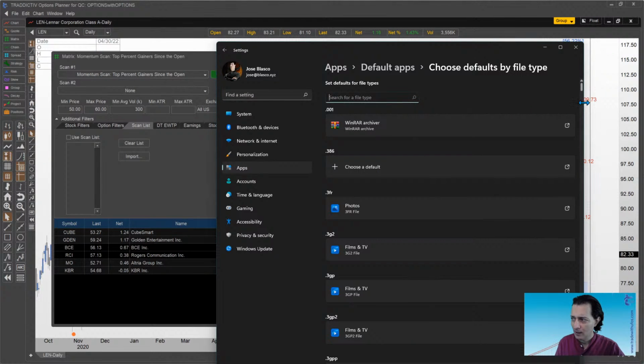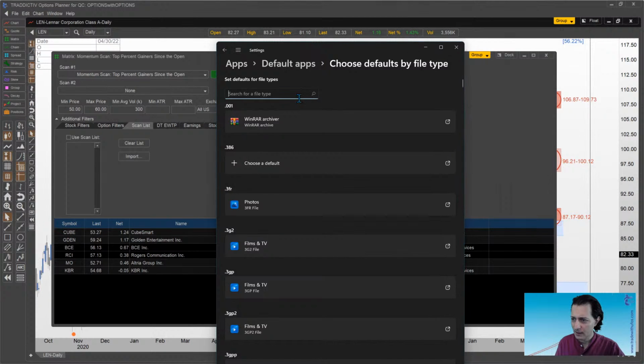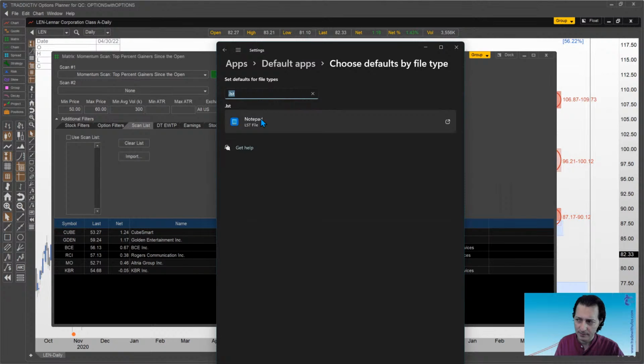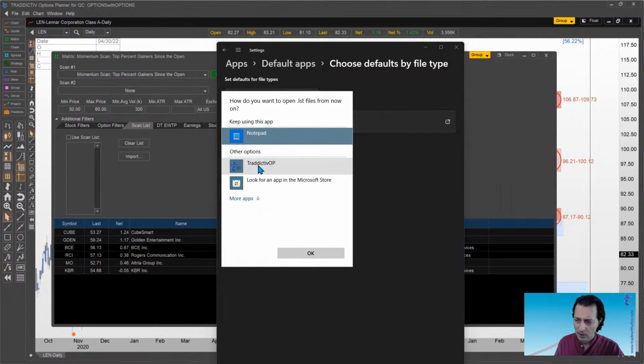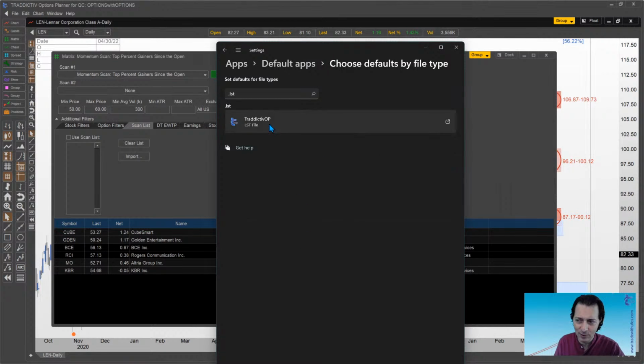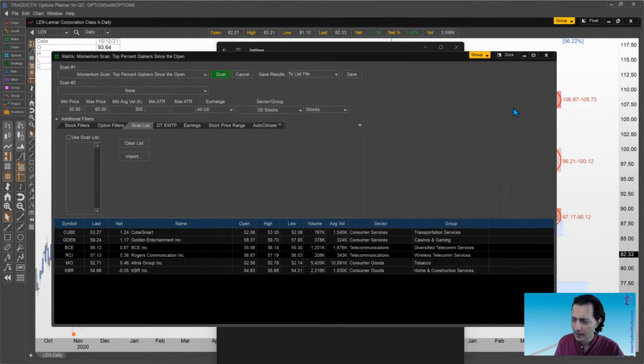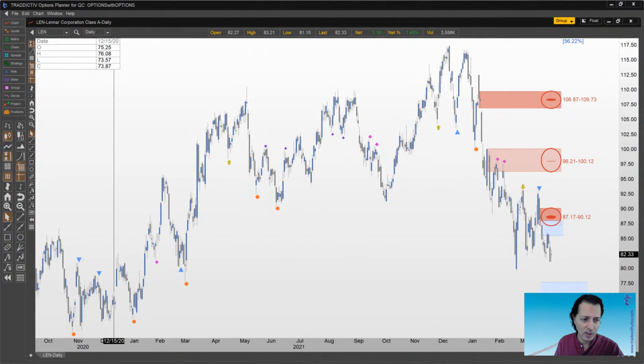This is a place where normally you don't need to go. But my point is, what if I look for the .lst type of files? Okay, so my .lst type of files are currently associated with Notepad, as you can see. What if they were not associated? Well, you may be prompted to associate these with top. Let's say you didn't know, and next thing you know, you associate that with top. Normally when you install top, it all should be fine. But let's say you did that because it was not associated. So now what happens? If I try to save those results to a list file, and you click save, nothing's happening.